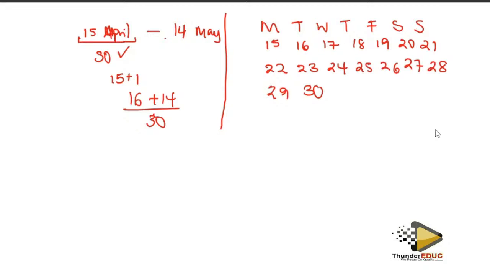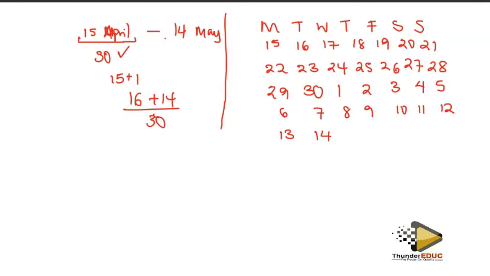So we add on the ones for May. These ones you may not add them because you already see they are 14. Okay, it's fine. 1, 2, 3, 4, 5, 6, 7, 8, 9, 10, 11, 12, 13, 14.